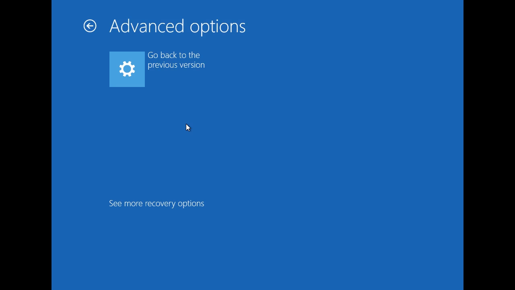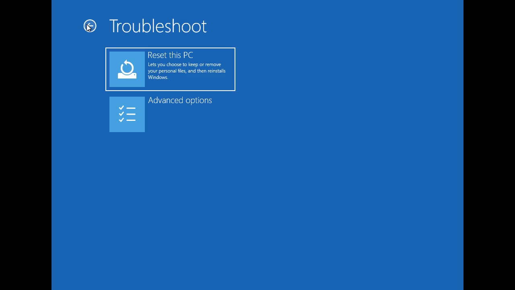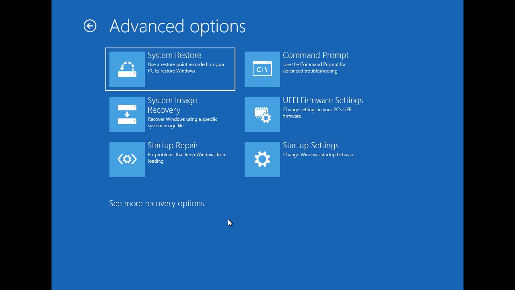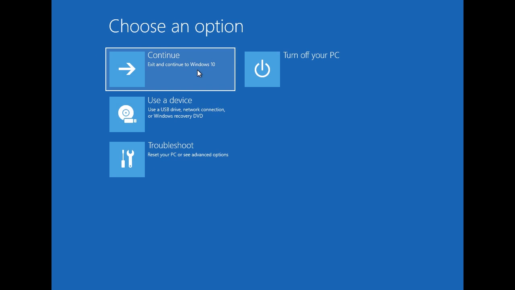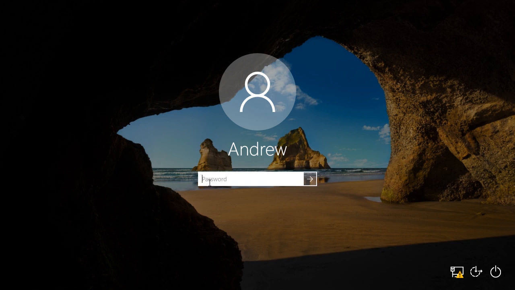Now this is available if you've just performed an upgrade. Go back to a previous version. This is only accessible if you've just upgraded, and only for a small period of time. So for example, when the significant feature update 1709, the Fall Creators Update, came out, for a 1 month period I could roll back to 1703 by using this option here. After that, that's not recoverable. And so that's it. We'll now go back and continue into Windows. And now you sign in the normal way.